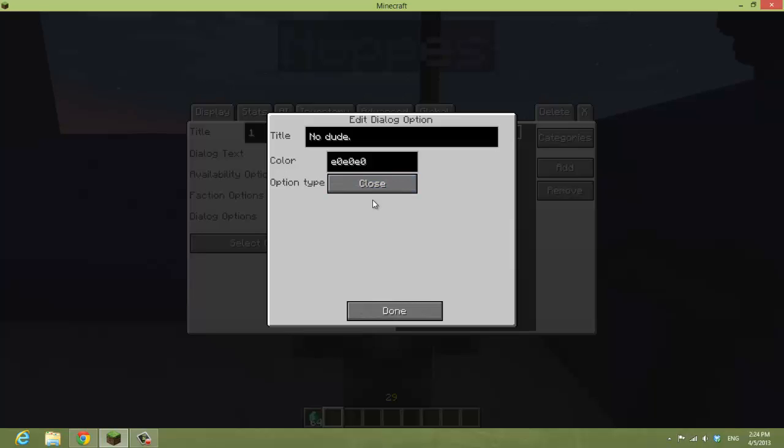Or close. And that's what we want this to do. It's going to close the dialogue. And are there any others? Yes, there's a dialogue, of course, which is where you select a dialogue, and if you choose this option, it brings you to this dialogue. But this first one is going to be a close option. Next one is going to be a continue option, going to the next dialogue where we will get our quest.